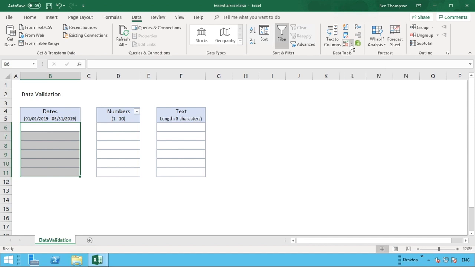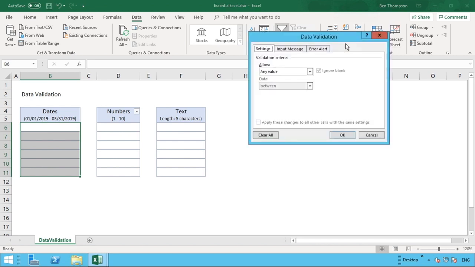If you can do the drop down, just go on to data validation, otherwise just select the button and that will take you into the same screen. We are looking at dates in this first one. So under data validation criteria, we want to allow dates. All we need to do in this Allow drop down is identify where it says Date. And once we've done that, we will then get some other options available to us.